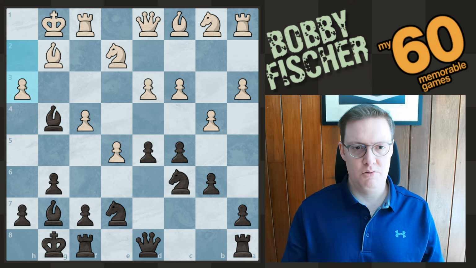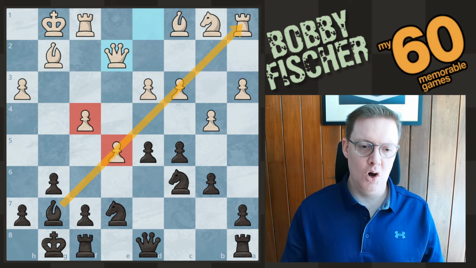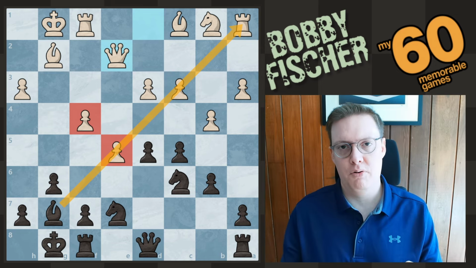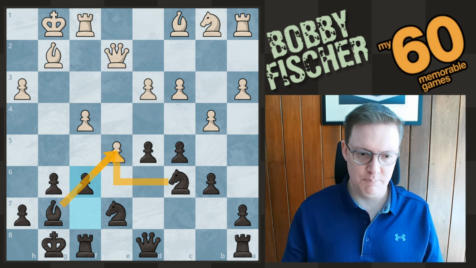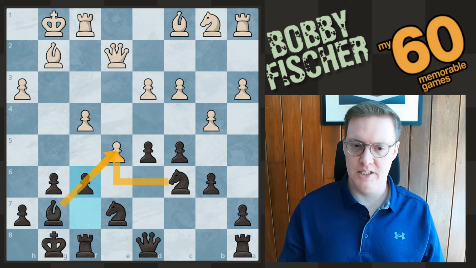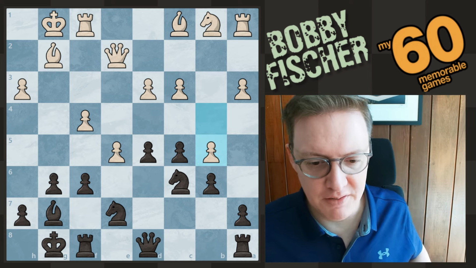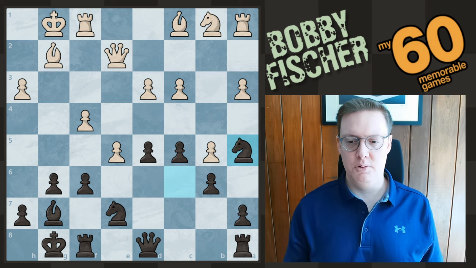Bishop g4, h3, Fischer grabs and looks to open up the scope of his dark square bishop and also apply more pressure to Keres' center, so that's why he plays pawn to f6. Now Fischer has established a lot of pressure on this e5 pawn, so to try to keep it together, Keres plays b5 to kick the knight to the side of the board.